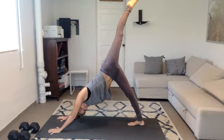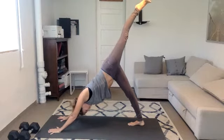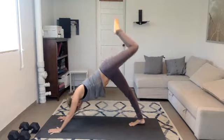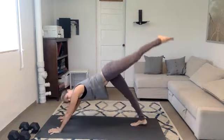Holding here for a breath or two as you establish strength on both legs. Feel like you are truly lifting the weight of your body up out of your shoulders here. One more inhale. Exhale, left knee to left elbow. Left leg back up on in-breath.